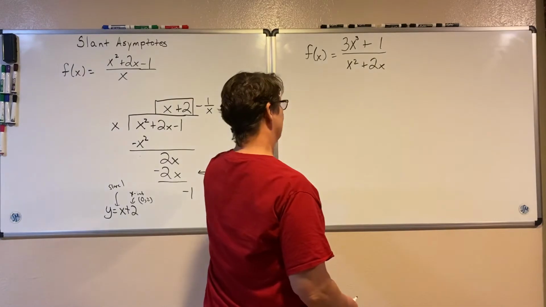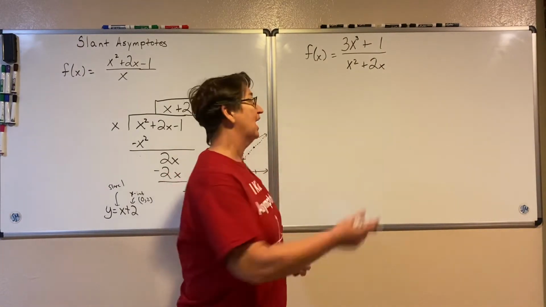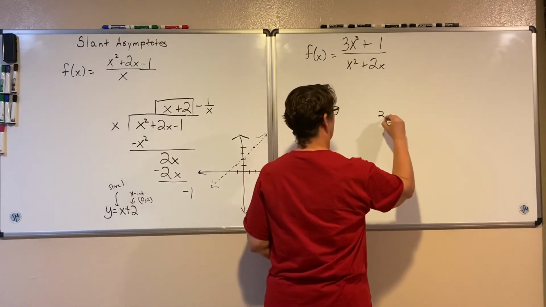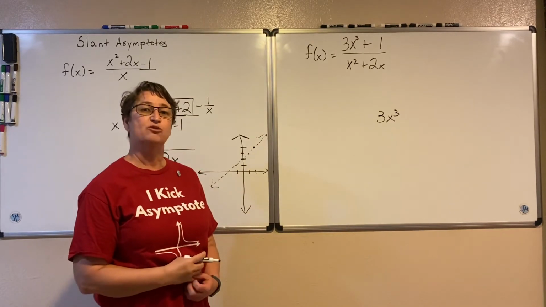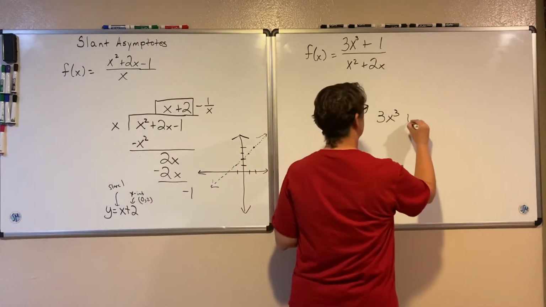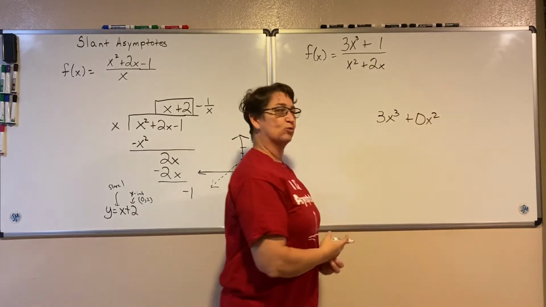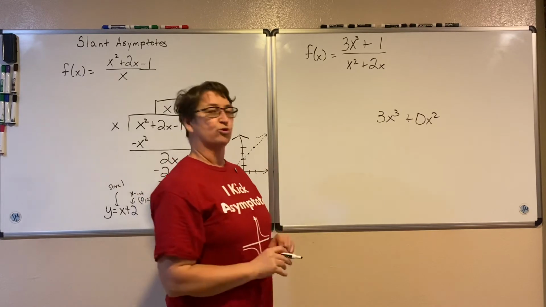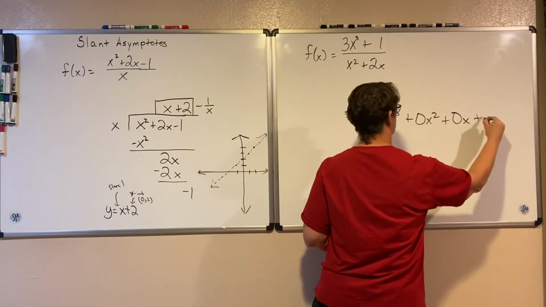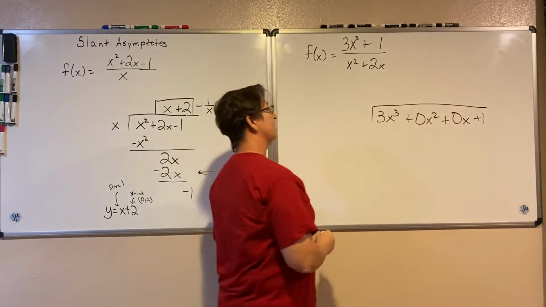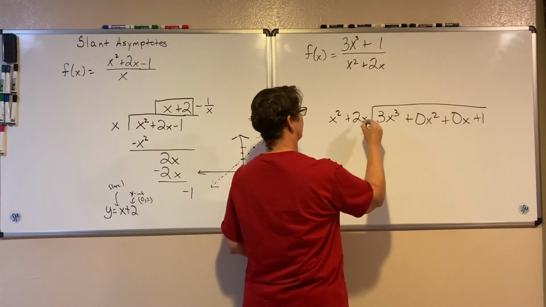Here's another example of that. We're just going to find the slant asymptote, and the way we do it is we simply divide. You take your top, your numerator. Now this numerator is missing a few terms in there. I'm going to help to fill those in because it doesn't have an x squared term, but I can make 0 times x squared, which is just 0, so we wouldn't normally write that. But to help us with our division, we need to fill in those missing terms. And then we divide that by our denominator, x squared plus 2x.